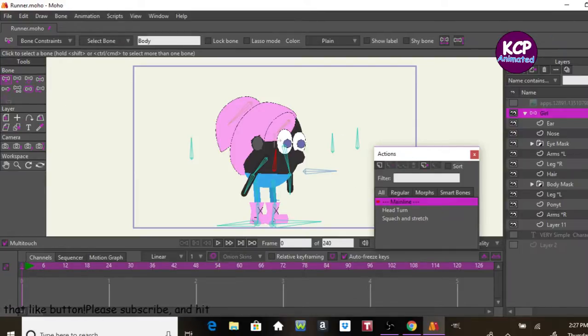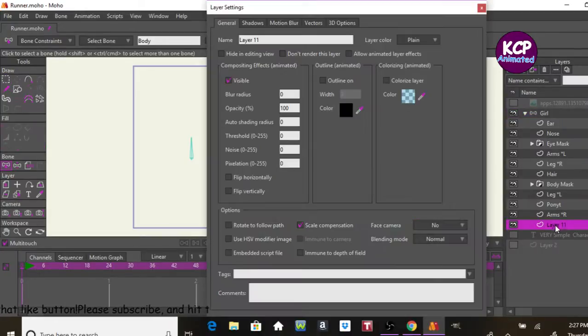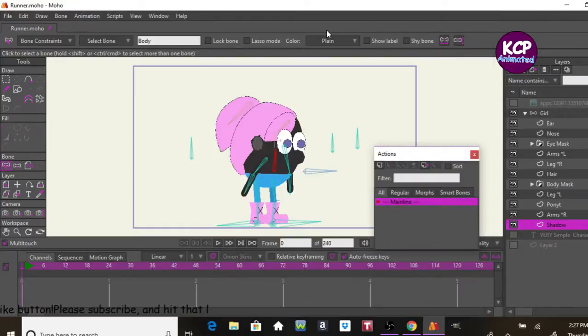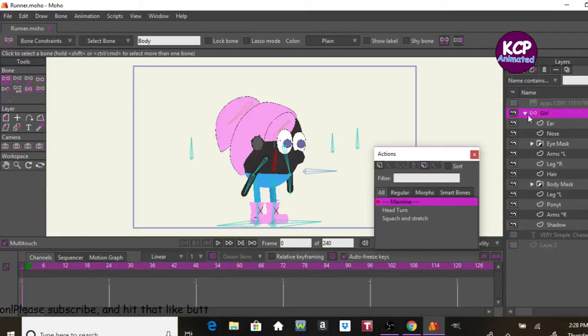Now let's come over here to the layer that we created. Call this one shadow. This is gonna be connected to the, let's see how we can do this.